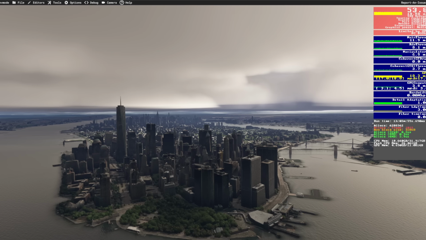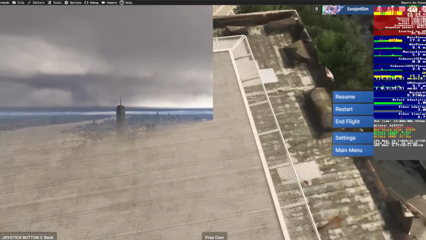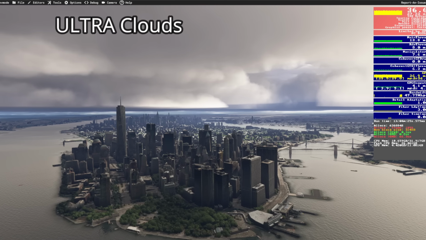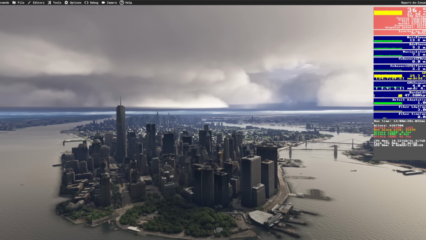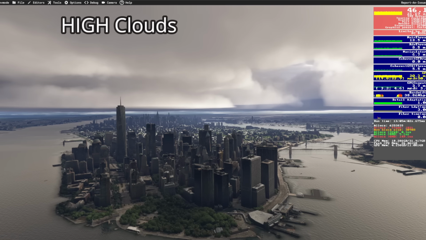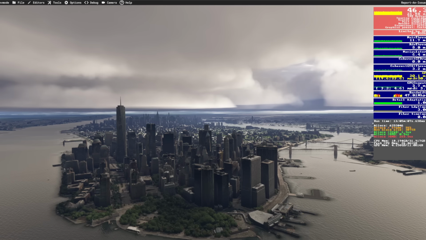But how much does it affect things when we throw in an ultra setting for those volumetric clouds? And straight away then, you can see the clouds really have taken us down. So it seems that if you want to have the ultra clouds, you're going to have a decent GPU. Let's try and find a happy medium then. Let's see what high does. Okay, so there we go. It has obviously given us a little bit of performance back, but it's still 15 FPS off what it was. Let's leave it on high for the time being.